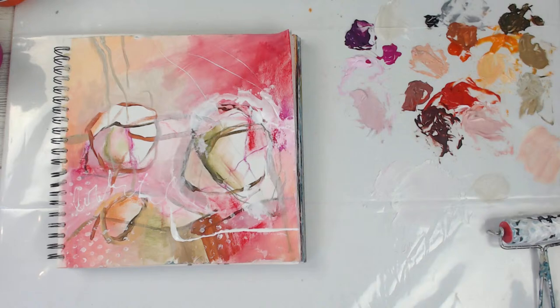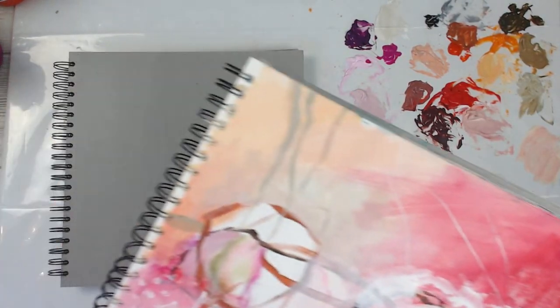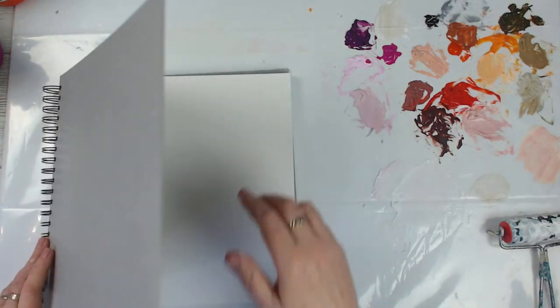Right, then give me a second. I have to go out and find another book. I turned the light off. Here we go. New book. Open it on the right side.